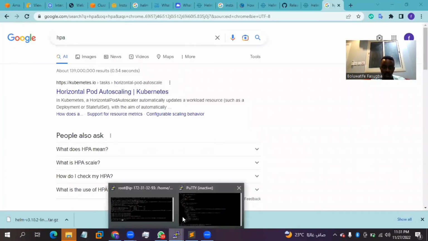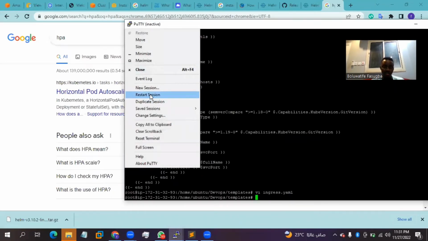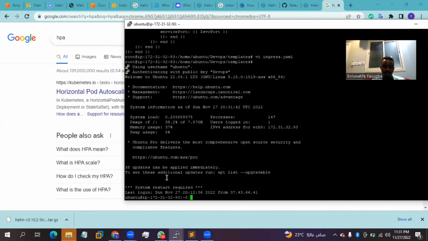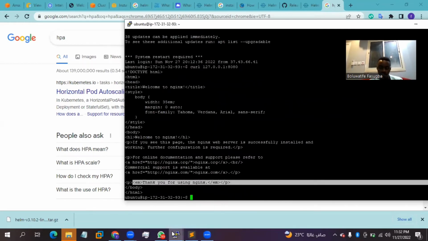We are using an EC2 instance, so our localhost is the EC2 instance. So now I can easily do curl 127.0.0.1 port 8080.